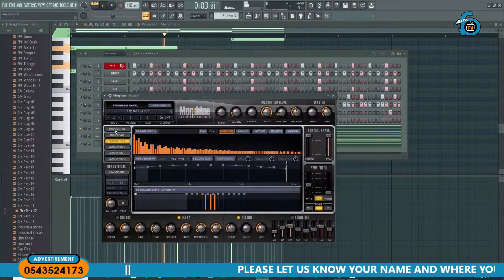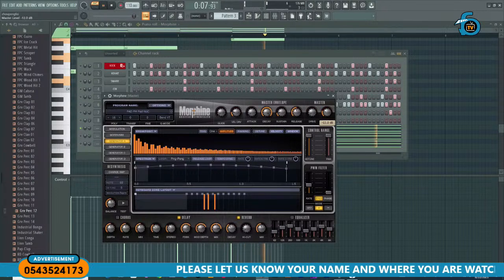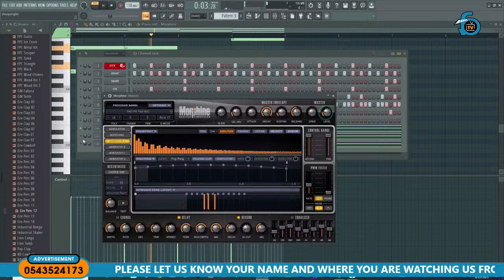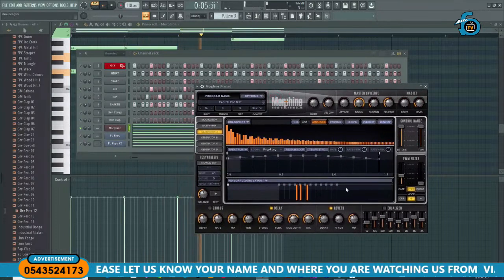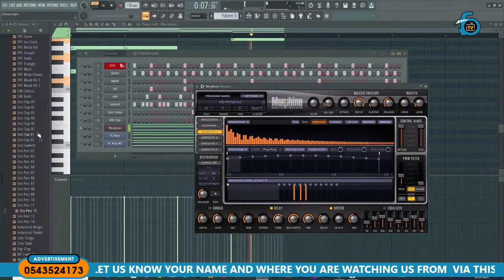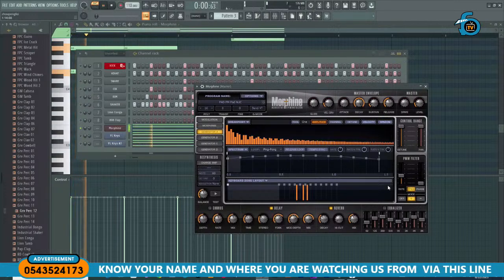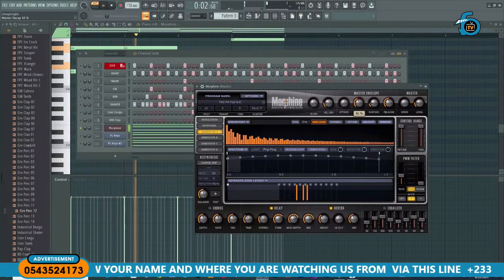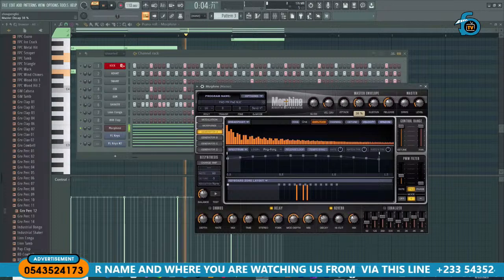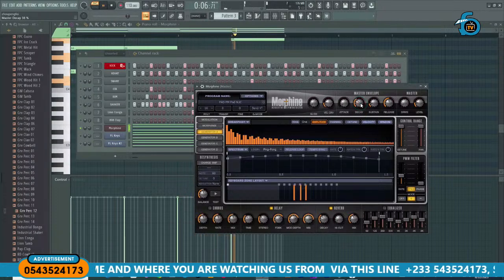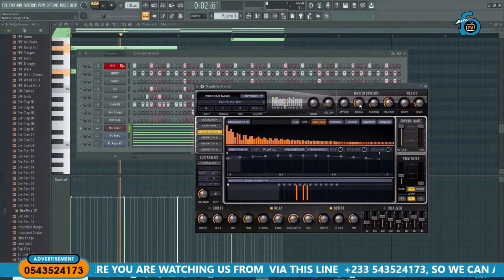Now let's bring the volume down. We have another volume control here. I prefer bringing the volume down here than here, because if there's any problem, I can solve the problem here first before it gets out. Okay, decay, go back a bit. Do you see that? You can also use that for another effect.